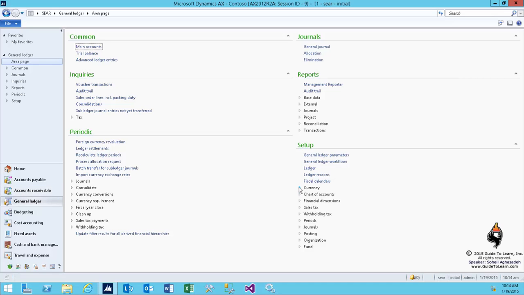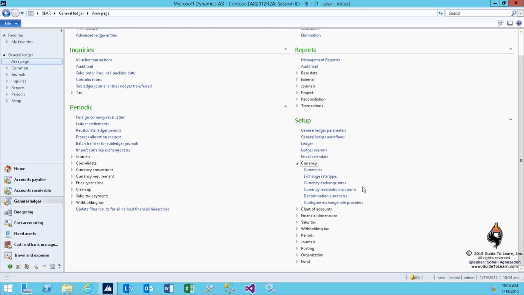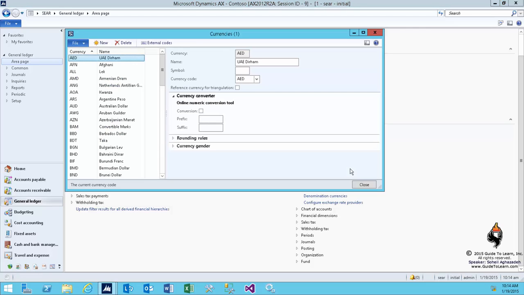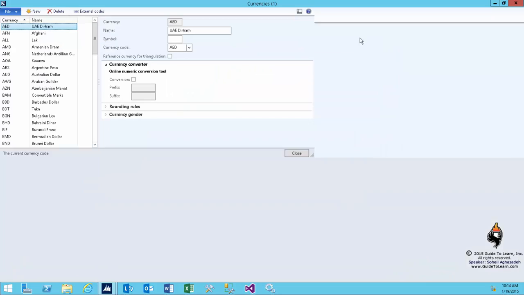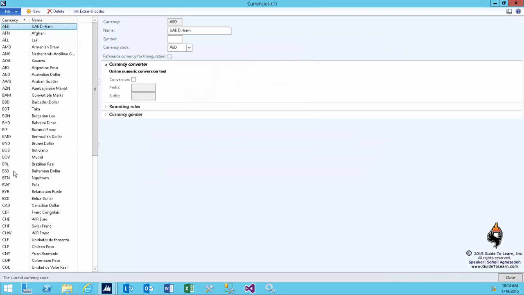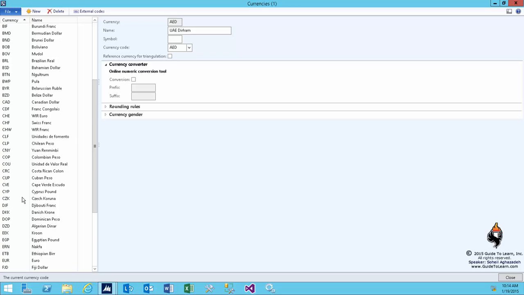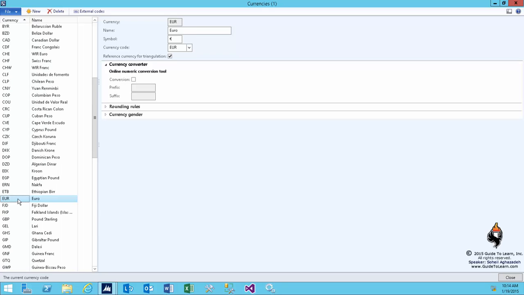So if you take a look at the currency, by installation of Dynamics AX for the very first time, Microsoft offers a list of existing currencies that are available in the world. If I maximize this form, you notice that all these currencies are listed. Not necessarily you're using all these currencies for some of your customers. Maybe you use them all, maybe you don't. If you're in a business of exchanging money, like those booths in airports or kiosks on the streets of Europe perhaps, or banks that change money, maybe they're dealing with all these currencies or some. But if you are dealing with a vendor or a customer who resides in certain countries, you only deal with a few of these currencies, let's say.